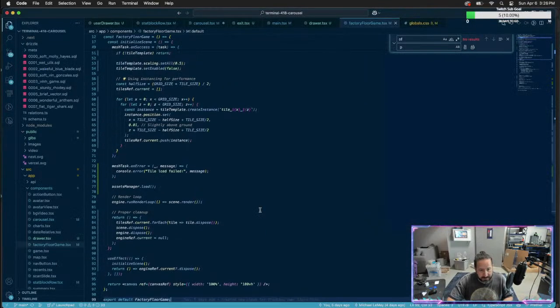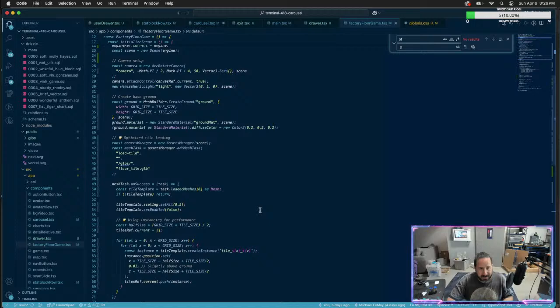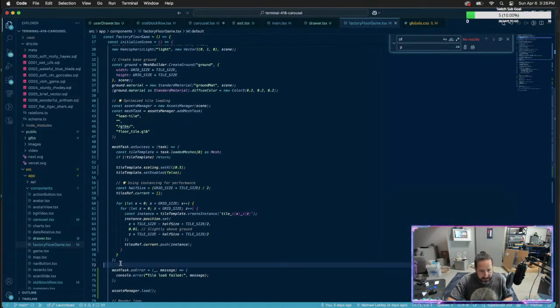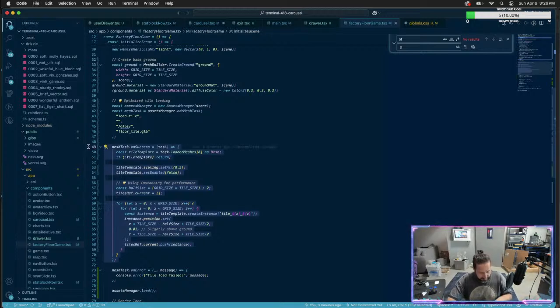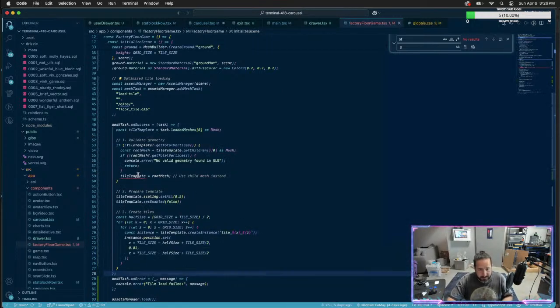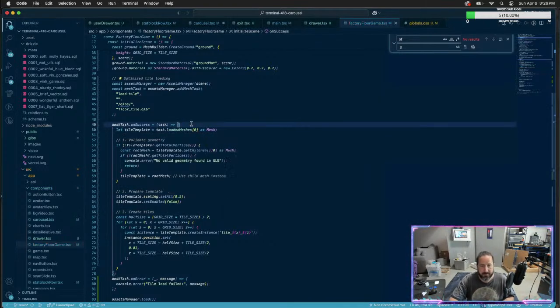So basically, it's saying we need to replace. And again, I don't agree with the way it keeps doing this, but it is what it is. On the on success, I want that to be a separate. See, already it's kind of screwing up because I want... No, that's tile template right here. Oh, but it's a const. See this? If it's going to do that, this can't be a const. This needs to be a let. There, so I fixed that.